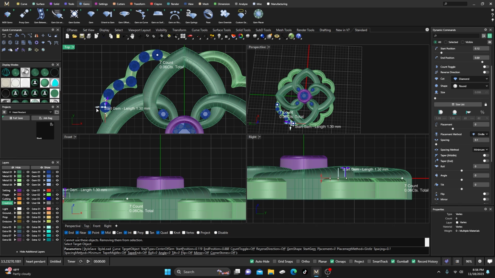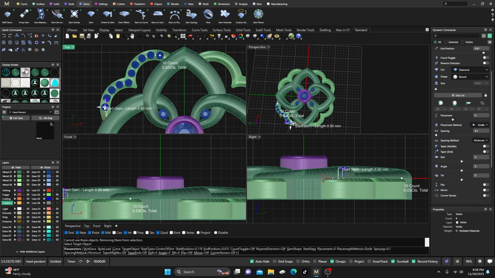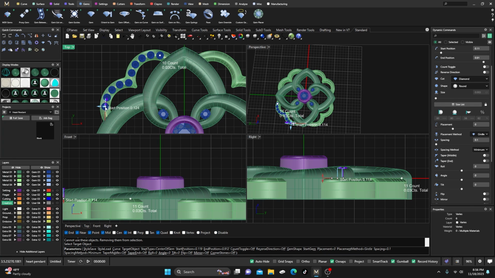And we'll make those a little bit smaller, something like that. Kind of get them so that they're 1, 2, 3, 4, 5, 1, 2, 3, 4. So there's 4.